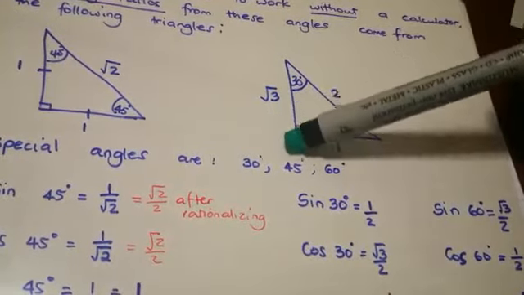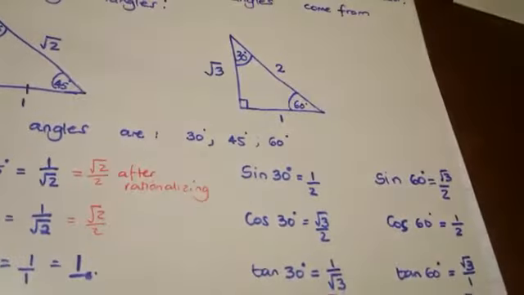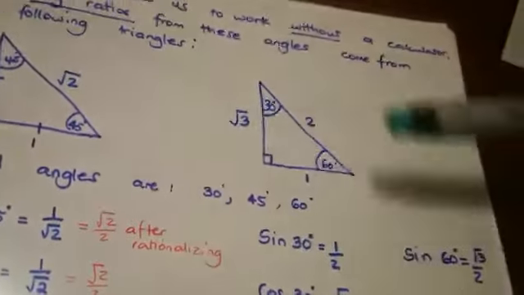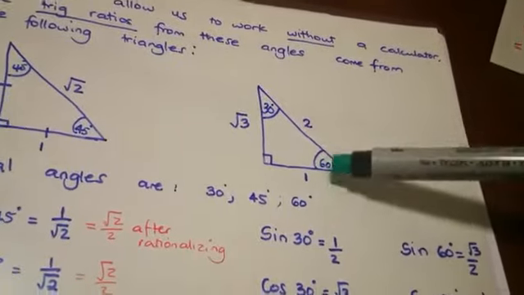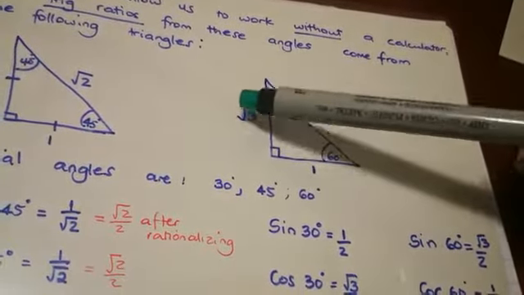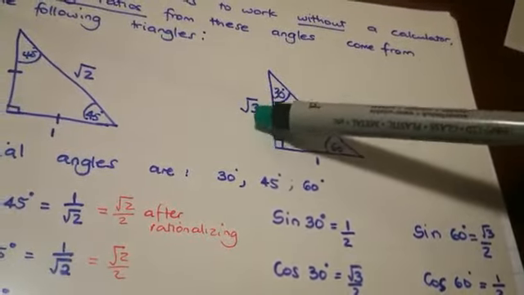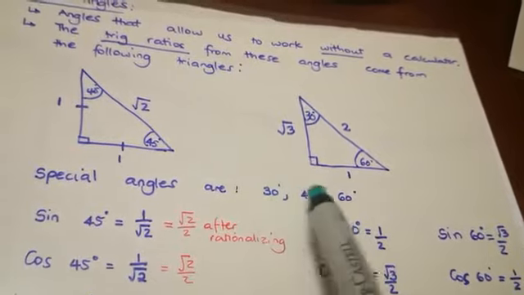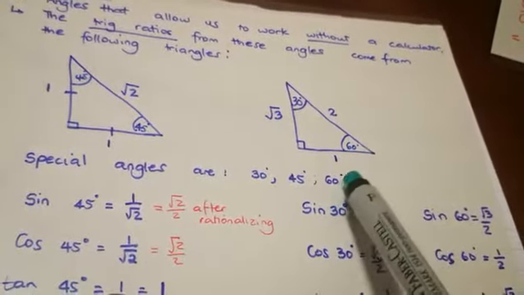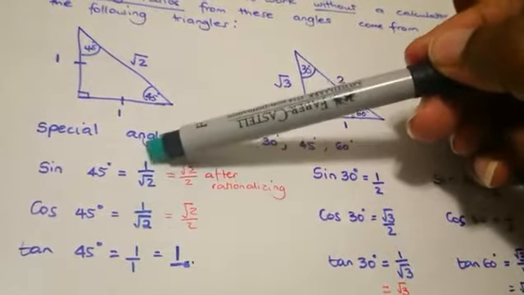Then we divide it in half and only concentrate on one half of the triangle, which is what I have drawn here. But that was introduced in grade 10, so that's why I didn't draw the complete triangle here. So these are the dimensions that we have: 1, 2, and then by Pythagoras we find that this is root 3. Whenever we're talking about special angles, we're talking about these angles 30, 45, and 60. So these special angles give us trig ratios that will allow us to work without the calculator.